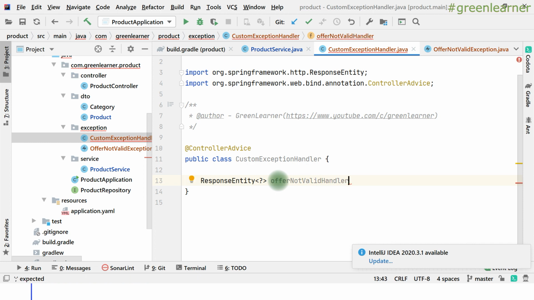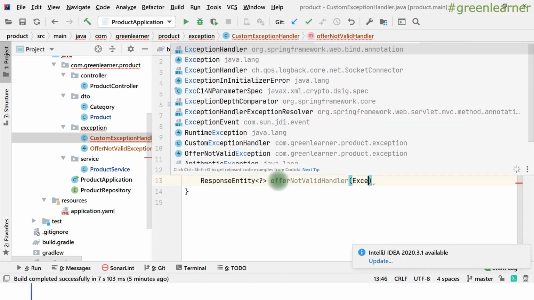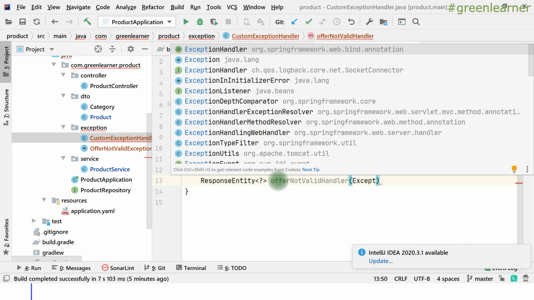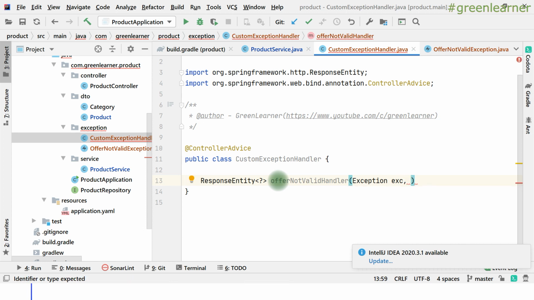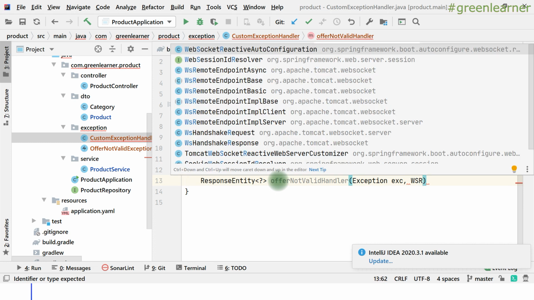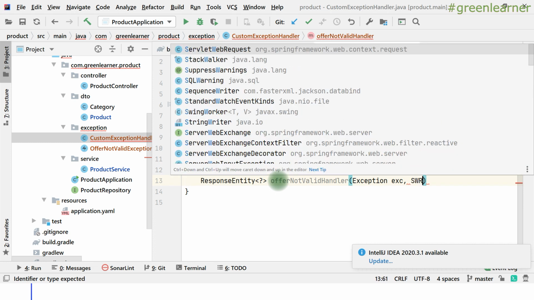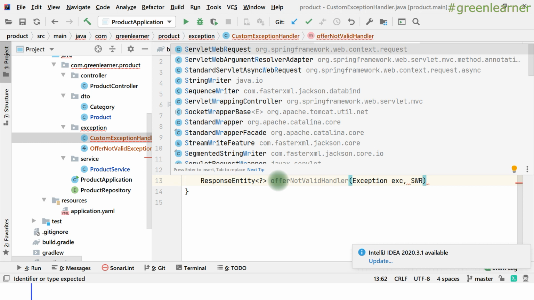Offer not valid handler. Under this, the first argument is the exception, where I'm giving a generic exception, and the second argument is a request, which is ServletWebRequest.